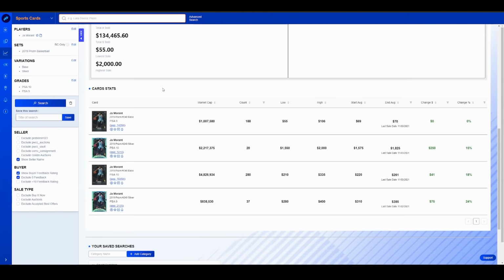Obviously, Ja Morant way up, Miles Bridges way up, Jordan Poole way up, some other guys too. Don't get me wrong, guys have definitely gone up, but most star players pretty much across the board have stayed slightly flat, if they're lucky, to down 10 to 20 to 30% in some cases, depending on the player. We're going to run through a bunch of them today in the wonderful Market Movers.